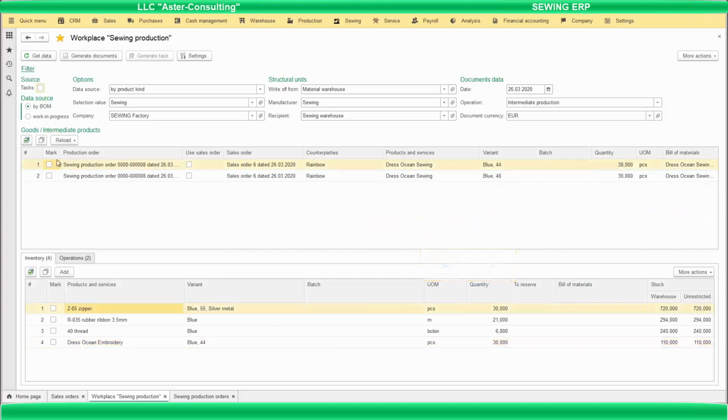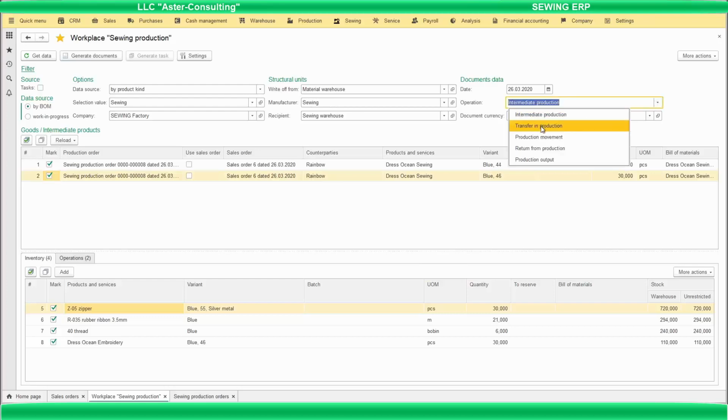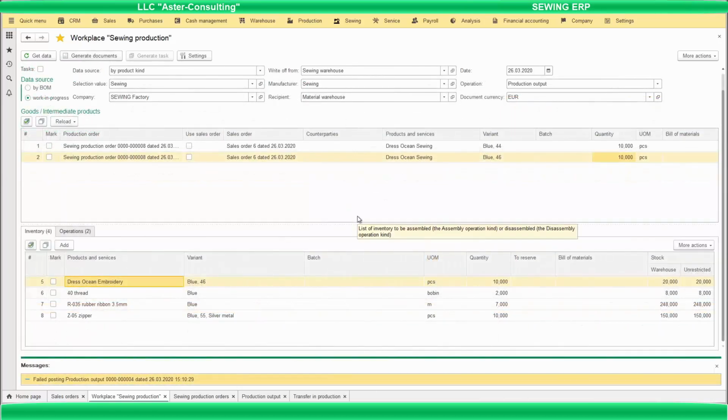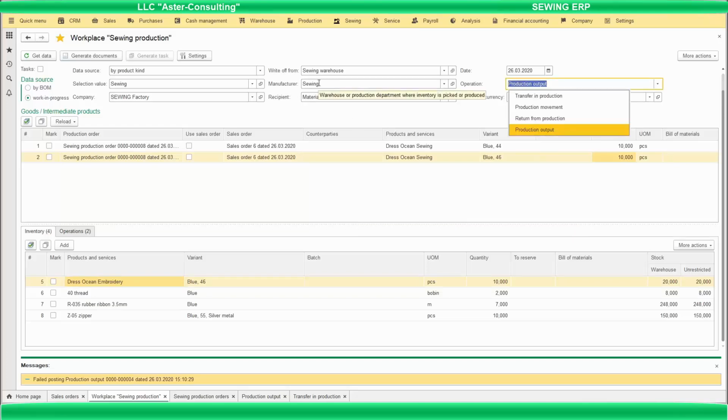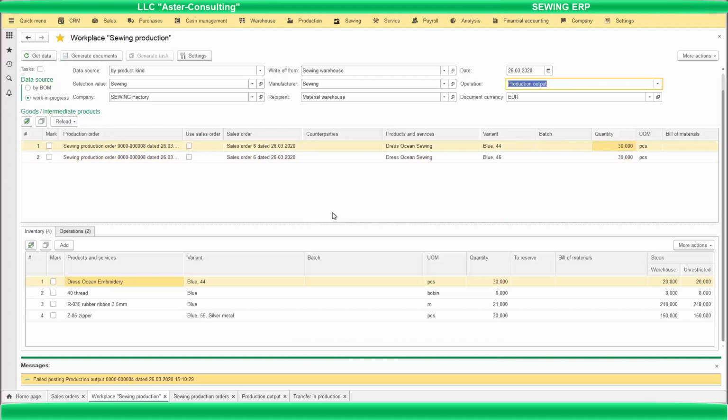And then I have to transfer all materials to the sewing department. So I change the operation. I will make transfer in production and generate documents. And now I want to make a production output from my sewing department. I change my data source to work in progress, get data one more time, and I see their balances.